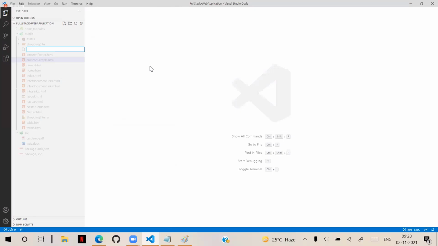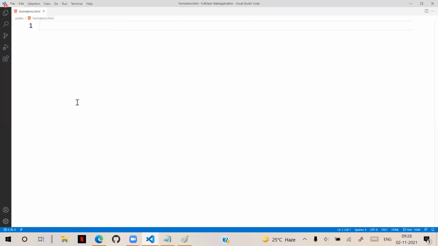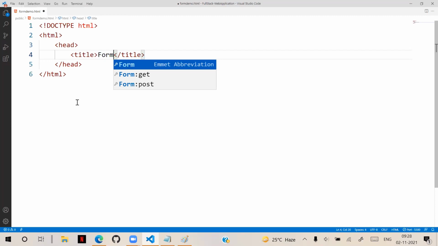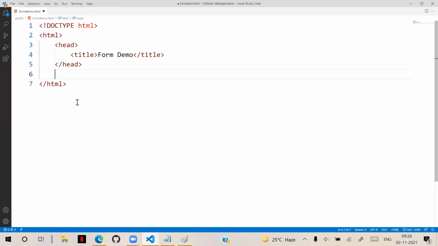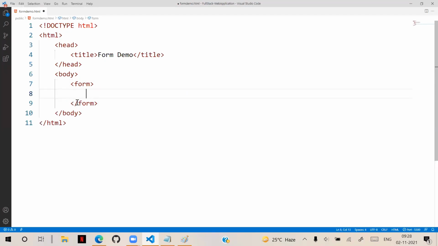Let's keep the name as form demo.html. Now in this, we are designing the basic structure: doctype HTML, head, title, and form demo. In the body section, I am just keeping a form here. It's just a container.